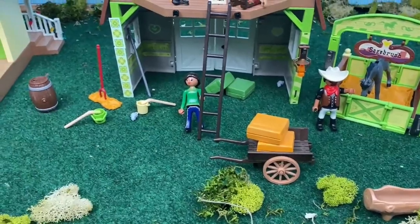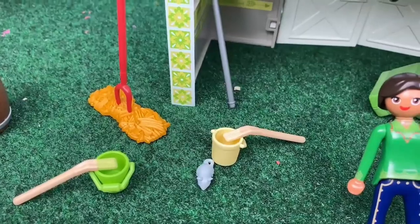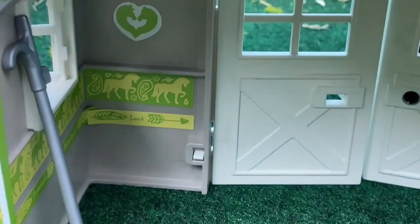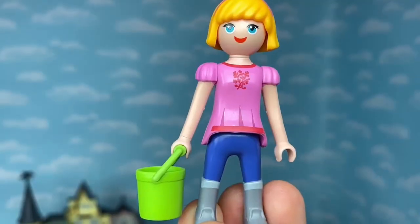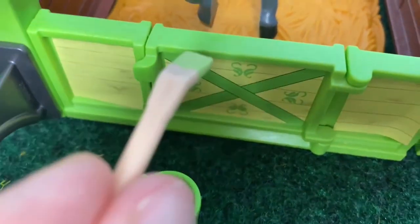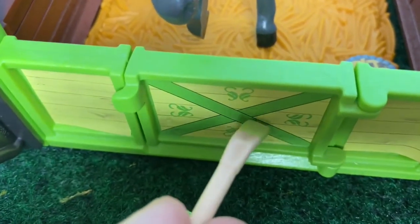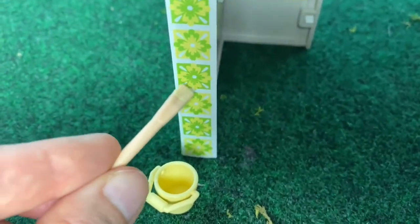What is going on in the Prescott family stable today? Looks like someone was painting the stable. This soft yellow and green paint are in such lovely designs around this stable. It was Abigail — she was using this light green paint to paint Sagebrush's stall. A fresh coat of paint makes the place look super spiffy. And there's Prue, using the light yellow to paint the stable. What an artist!